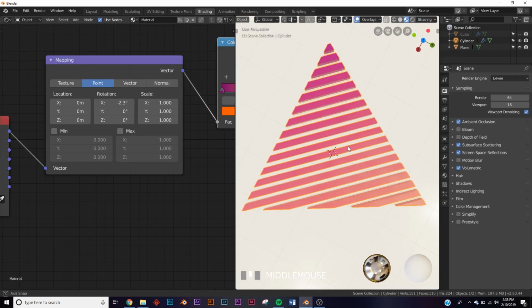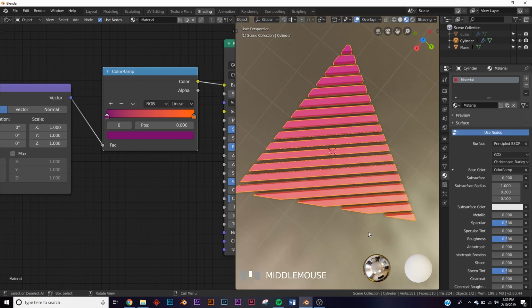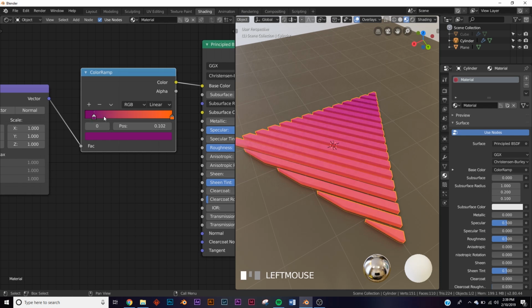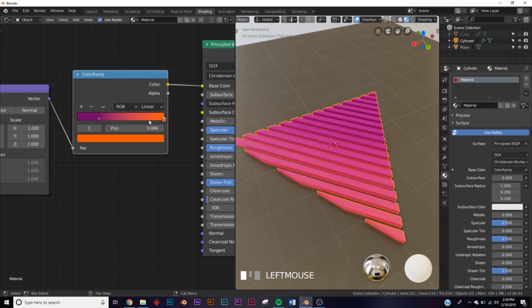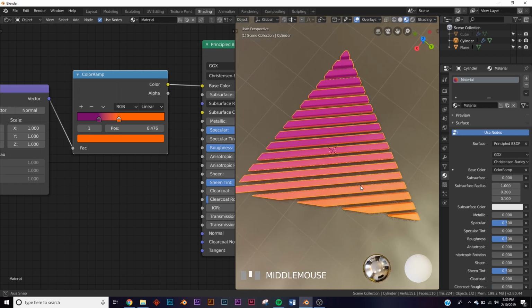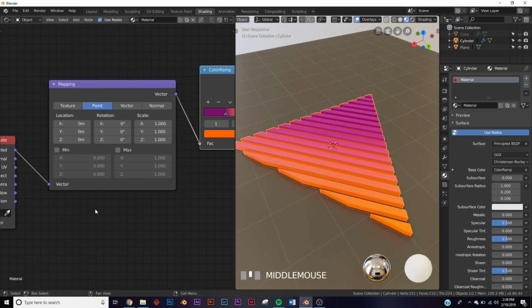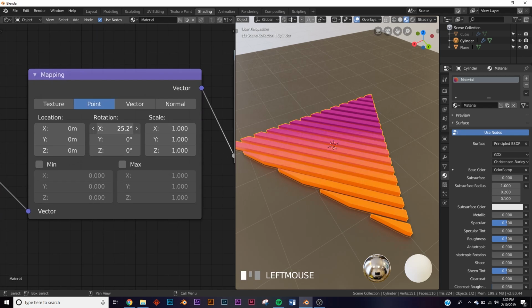Let's change to a brighter HDRI so we can see what's going on. So you can kind of see the gradient happening, but it's hard to tell. So in the color ramp, we need to squeeze these two together to make it more obvious. Kind of like that. So now if you don't like the direction where it's going, or it's not working on the particular model you're playing with, you can play with the rotation. You can play with all of that to sort of try to change where it's at. You can change the scale as well. All of these are things you can use to change where the gradient is happening on your particular model.